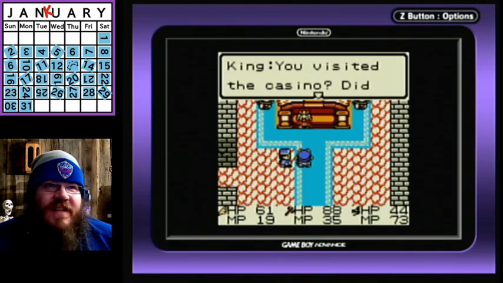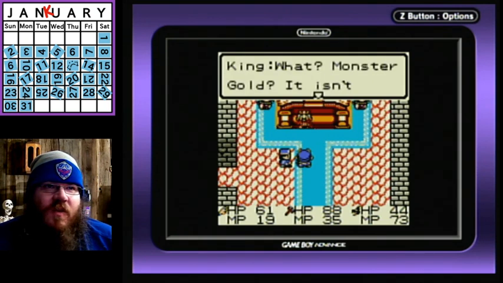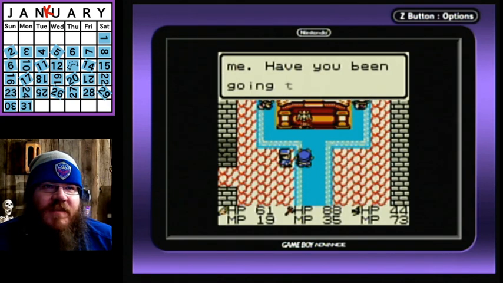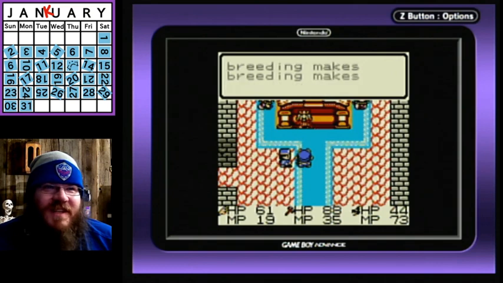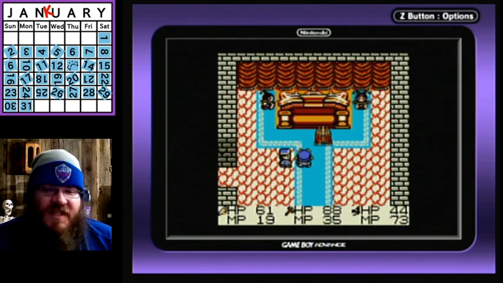Alright, we beat the Fang Slime. You visited the casino. Did you have any luck? What? Monster Gold? It isn't worth anything here. Oh, King. It reminds me, have you been going to the Shrine of the Starry Night to breed your monsters? Yeah, we've heard this all from the King before. We just kind of scroll through. Busy, busy, busy.